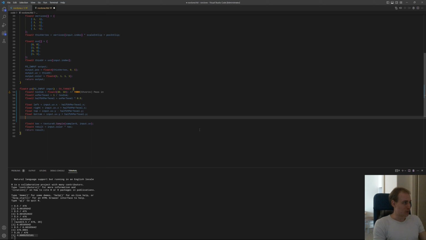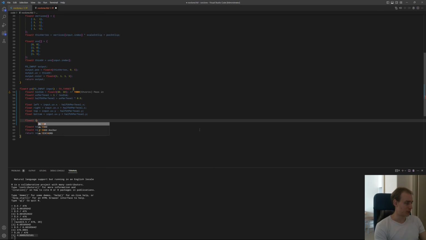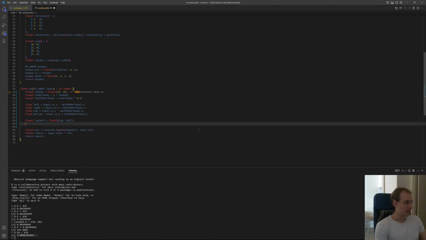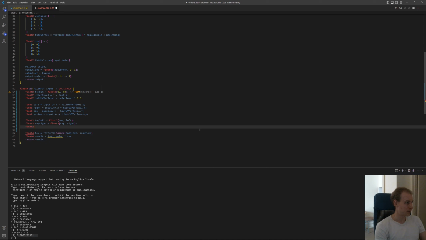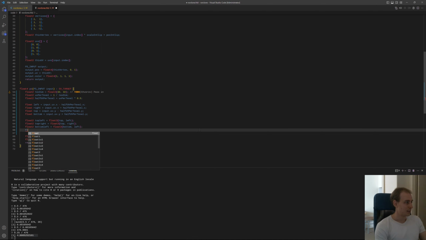Okay, well, let's do the corners. Float2 topLeft is float2 topLeft. Float2 topRight is float2 topRight. Float2 bottomLeft is float2 bottomLeft. Float2 bottomRight is float2 bottomRight.